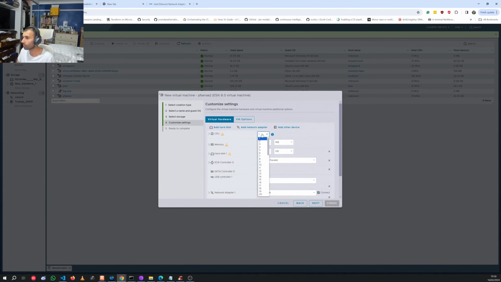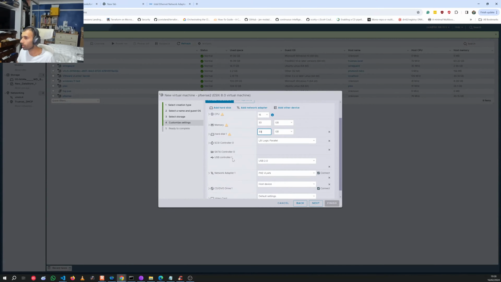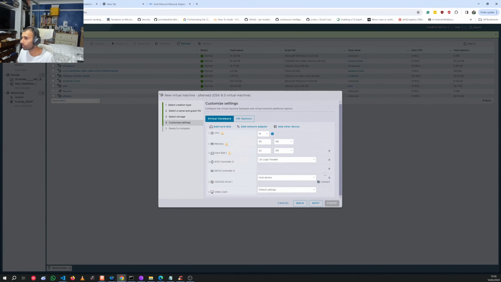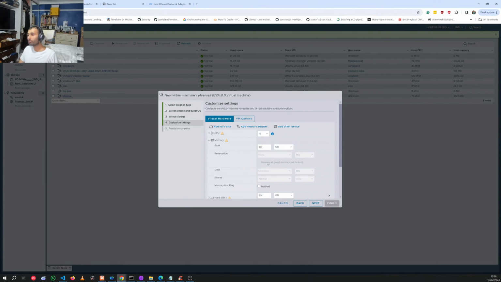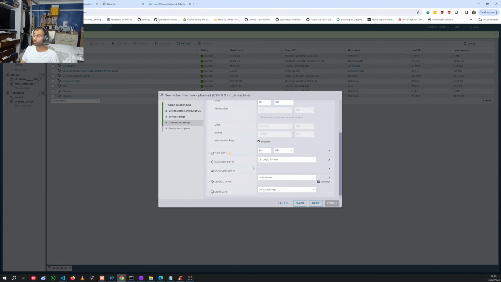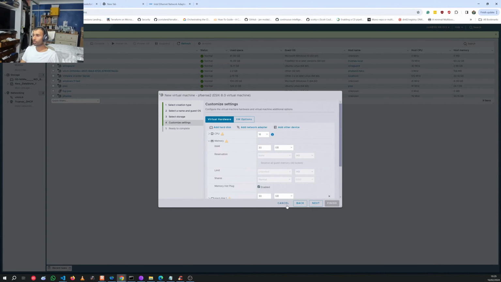Next. 16 CPU, gigabytes, 30 gig, SCSI logic, get rid of this, want that on. See, reserve system memory, we can't reserve system memory. I don't know why, it's just blocked. Right, okay.